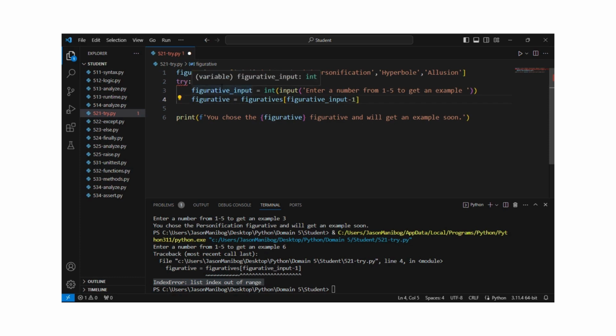A try block cannot run by itself, so we will not run the code here. It's important to note that a try block usually has at least an except block to catch exceptions, and often includes a finally block to execute code regardless of whether an exception occurs. Sometimes it also includes an else block. However, a try block cannot run without at least a finally or except block accompanying it. The try block tells the app to run a code block, hopefully without errors. In the following 2 topics, we will see how to account for an error within the try block and when the code in a try block causes no errors.